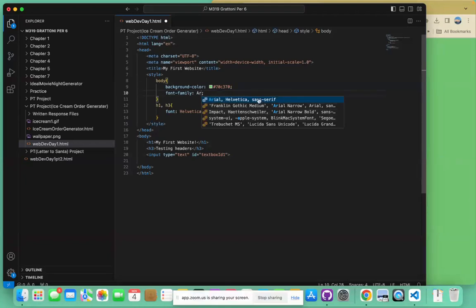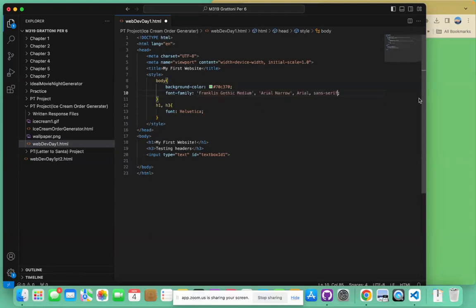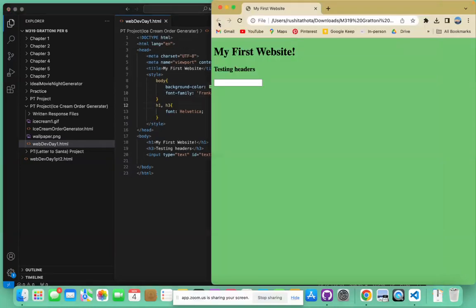So I'm just gonna click the second one and save my code. And you can see how my headers or titles changed in my website because I changed the font, right?